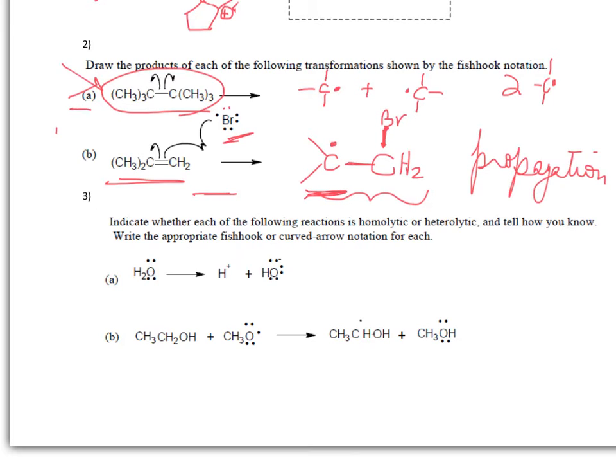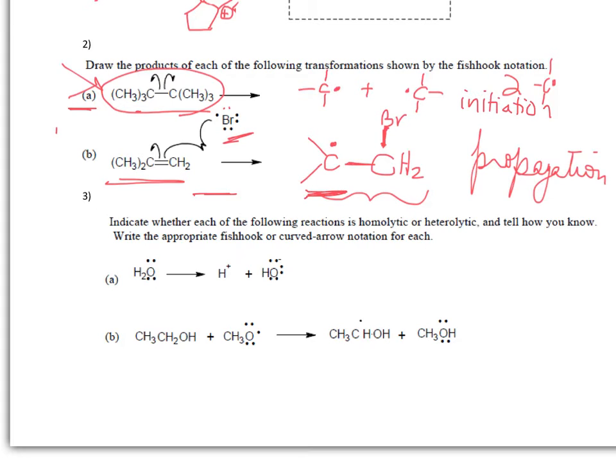The first example that we did, no free radicals in the reactant, free radicals in the product, that was the initiation step. And the opposite of that, where you have free radicals on the reactant side and no free radicals on the product side, will be the termination step. So keep those three in mind. Sometimes you might just be asked to identify which step of the sequence it is.